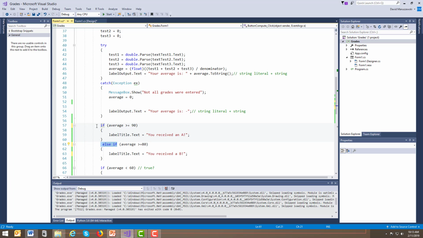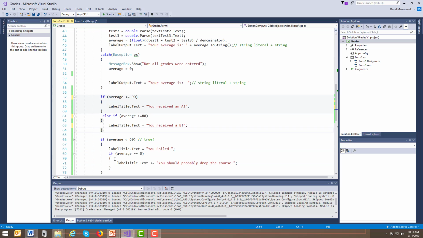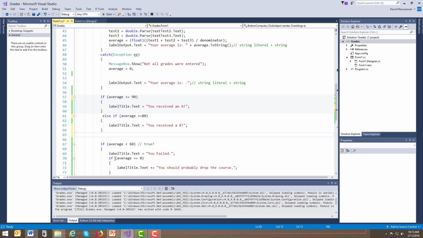So when you create an else if, it automatically attaches onto the if before it. In most cases, that is its natural structure. You cannot run an else if by itself. Else ifs always have to be after the if statement. But you can string as many as you want together.